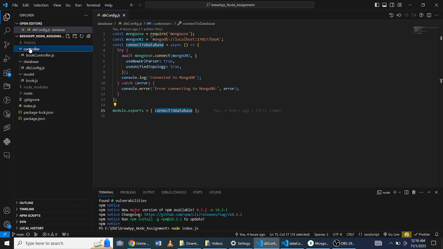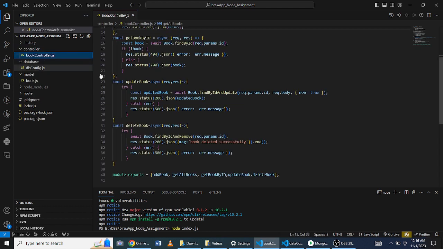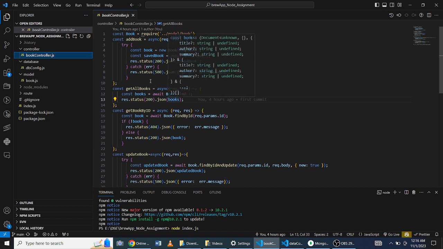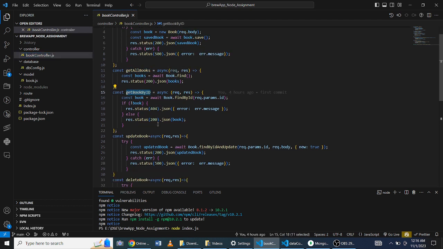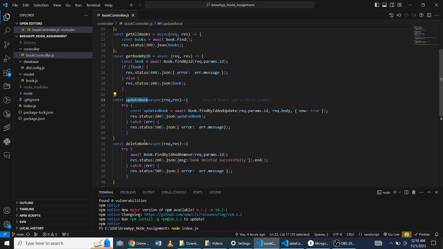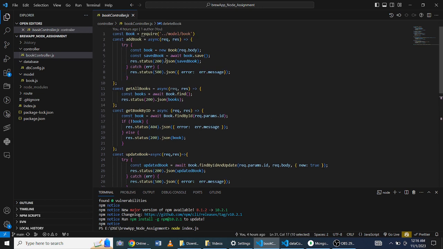Then we have this controller. Inside the controller we have created several methods like add book, get all books, get book by id, update book, and delete book. First we imported this model and stored it in the book variable.